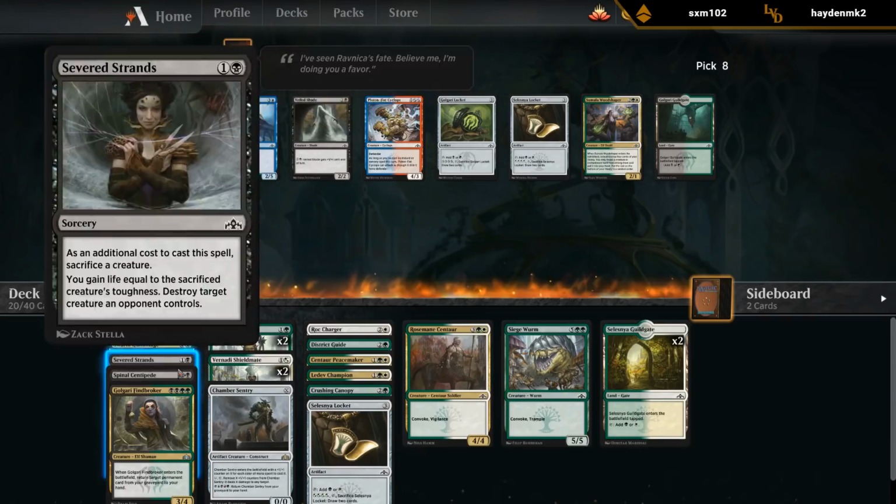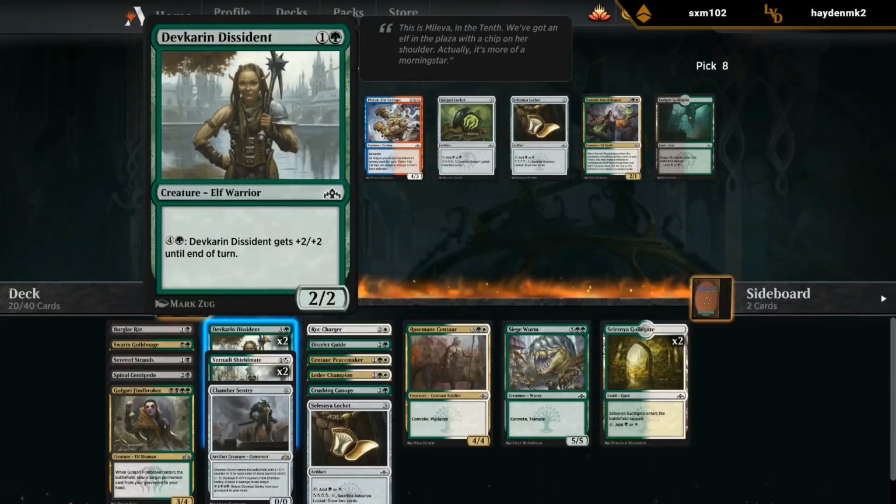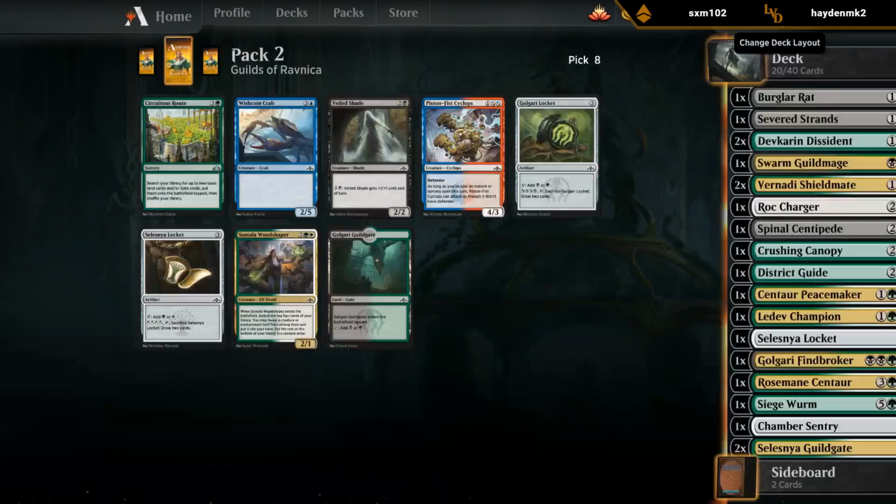We're lacking removal in both versions of the deck, just have a Sever Strands and that's it. The Selesnya deck can break board stalls with Rock Charger, Dissidence can be 4-4s, and we've got the Champion that can break board stalls as well. In Golgari we have a Guildmage, so we might end up in a 3-color deck anyway, just because we don't have enough tools in a single 2-color combination. But given the fact that we don't have any 4s, I'm kind of leaning towards Woodshaper here.